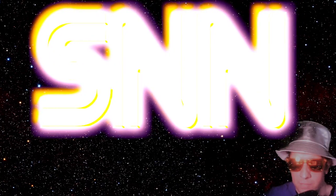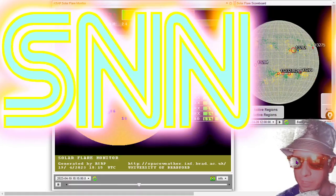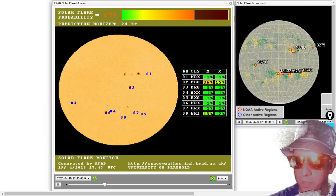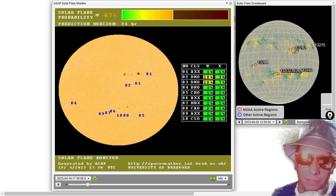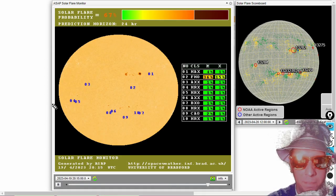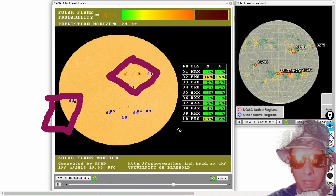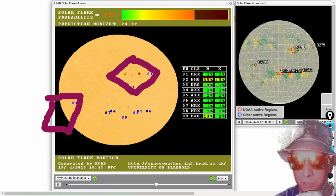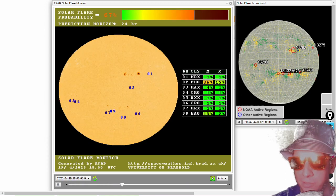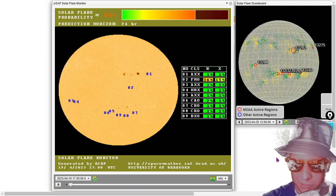Next, looking at sunspots. And we've really seen a downtick in sunspots here. A few have set on the western limb. So there's the current situation. There still is a likelihood of large flares, especially from 2 spots. So the 2 most likely spots for large flares, in my opinion, would be down here where this new sunspot is rising. We're not sure the field complexity of that one. And of course, sunspot 3282, which remains huge. And to a lesser degree, these groups down here. There is some magnetic complexity, and there are lots of plasma filaments. So another quick reminder that we don't need to see flares to see coronal mass ejections.